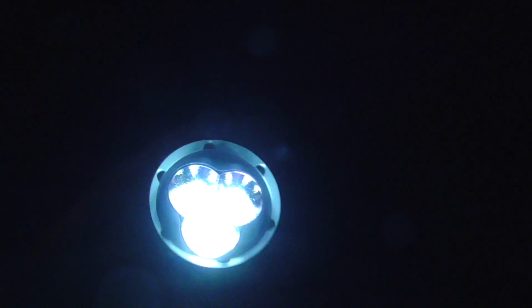So let me see, go into firefly mode. And let me see if I can hold it up and start scaling this sucker up like a torch. 8,000 lumens, and then double click it. Oh hell, it ain't. I think it's in turbo mode. Look at all these particles in this crazy air. This is what we're breathing, all this crap.